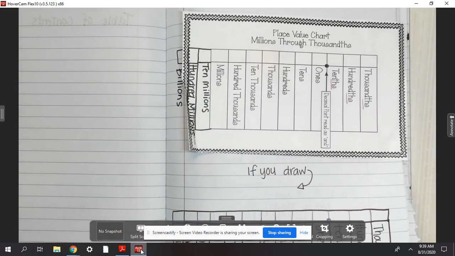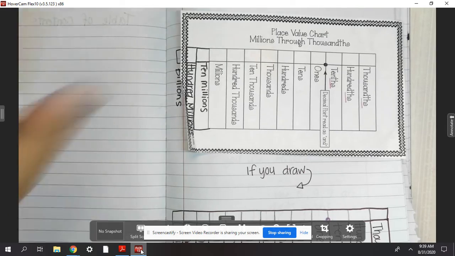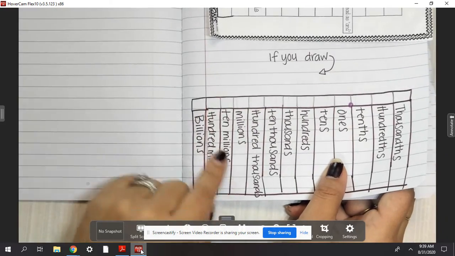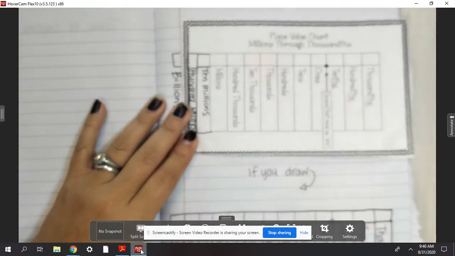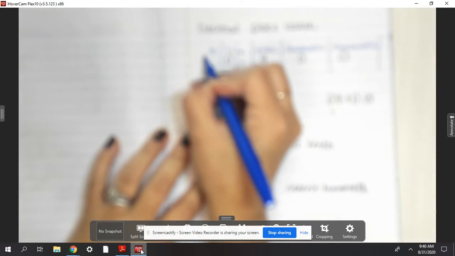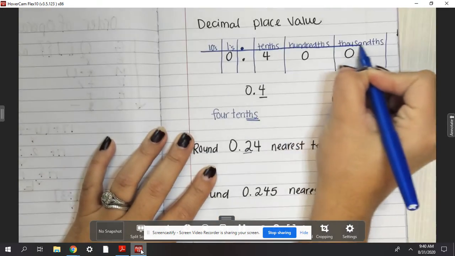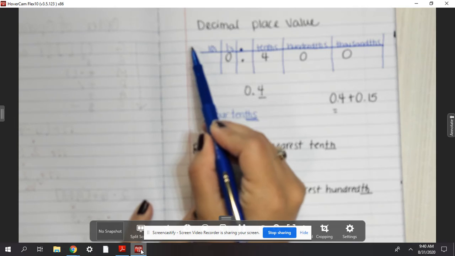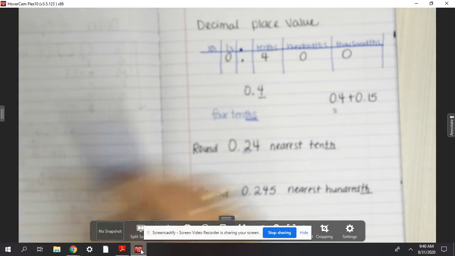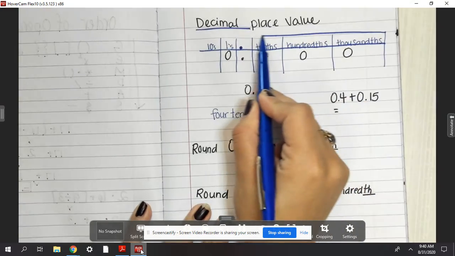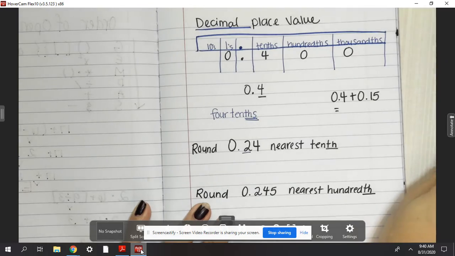I think I asked you guys if you had two, you could make a copy of it, or you can just look at it or create your own. I told you if you wanted to draw it, this is what it looks like. So if you want to go back to that, you can reference this. But I also made something pretty similar here. I made my own version of a place value chart. I just went to ones, tens, and if I were to keep going, it'd be hundreds, thousands, 10,000s, and so on. But since we're looking at decimals, I wanted to really look at the decimal place value system.